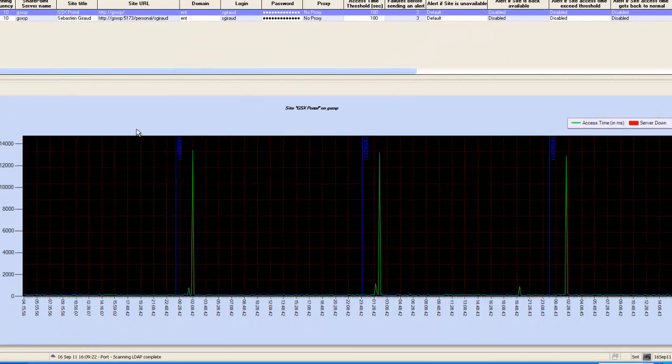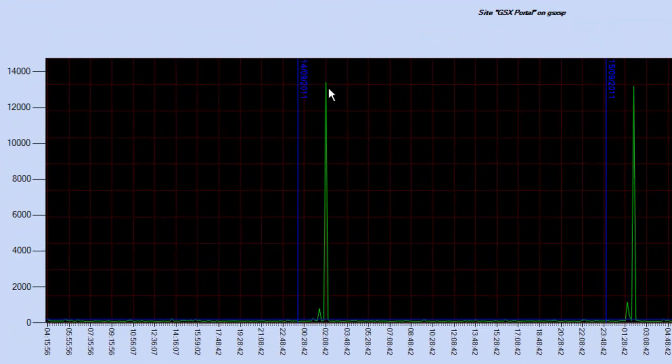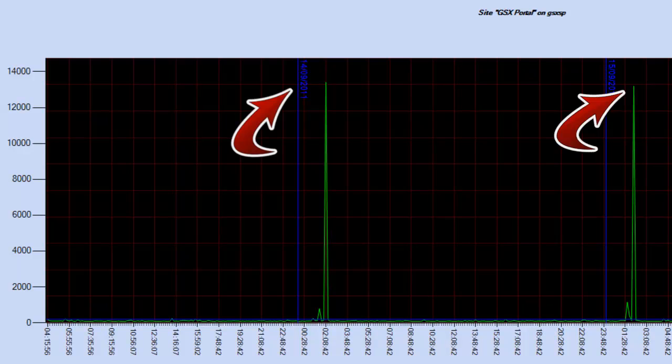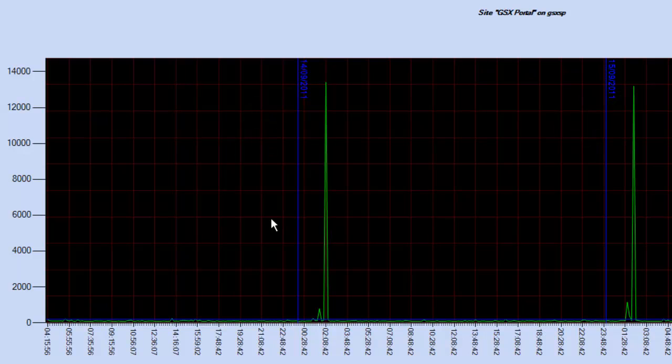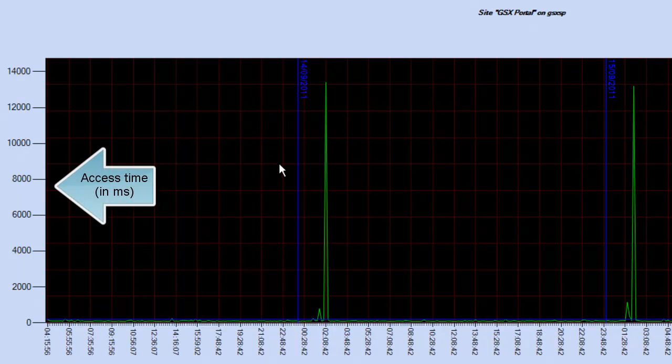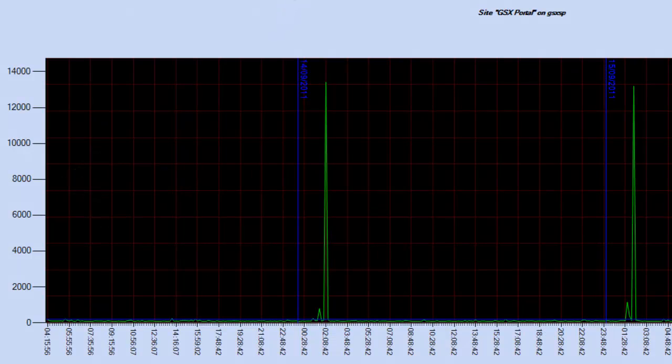With that information, it is graphed over time. You can see it below here, with visual representation of some spikes of performance in your environment. So it gives you a good overall idea of how things are working over time and what the user experience is going to be. Okay, so that is SharePoint site performance.